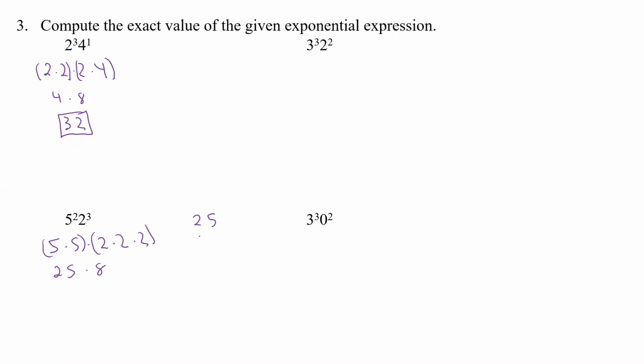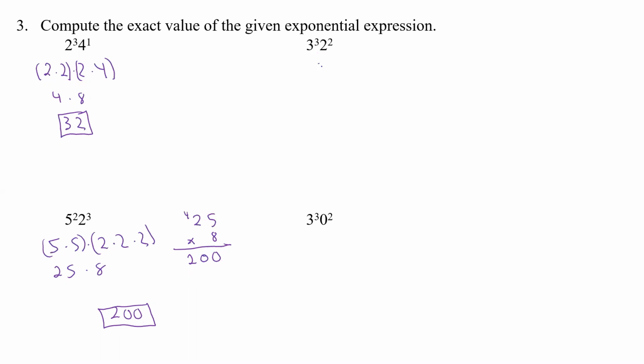So 25 times 8. And again, I'm going to write it in a vertical format to multiply this because it's going to be a little more difficult. I can't do it in my head. Or I could do it in my head because, if I have 8 quarters, how much is that going to be? Well, that's going to be $2. So this is really going to be 200. So 8 times 5 is 40, 0. 4 here. 16 plus 4 is 20. I get 200. So you can think about that in 2 different ways. You can do the long multiplication, or if you notice that that was a quarter, we have 8 quarters, that would be $2 or 200 since there's no decimal places, and we get our answer that way as well.